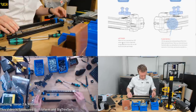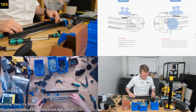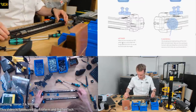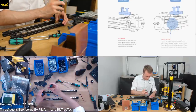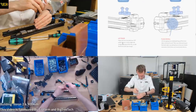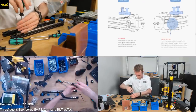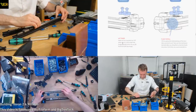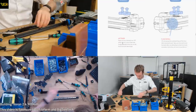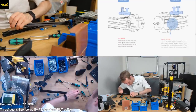Oh, that can't be right. What the sausage have I? I've put this rail on the wrong blooming side. How the blooming dickens did I manage that? Hopefully I can slide these all in the end.